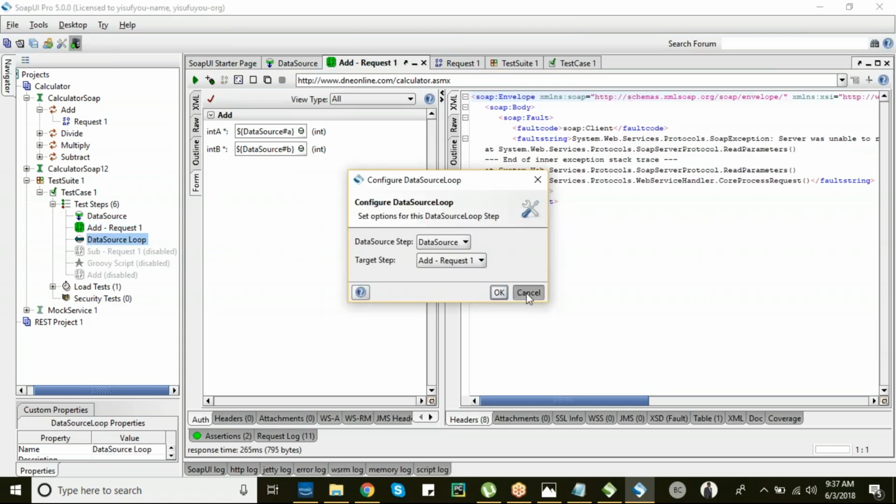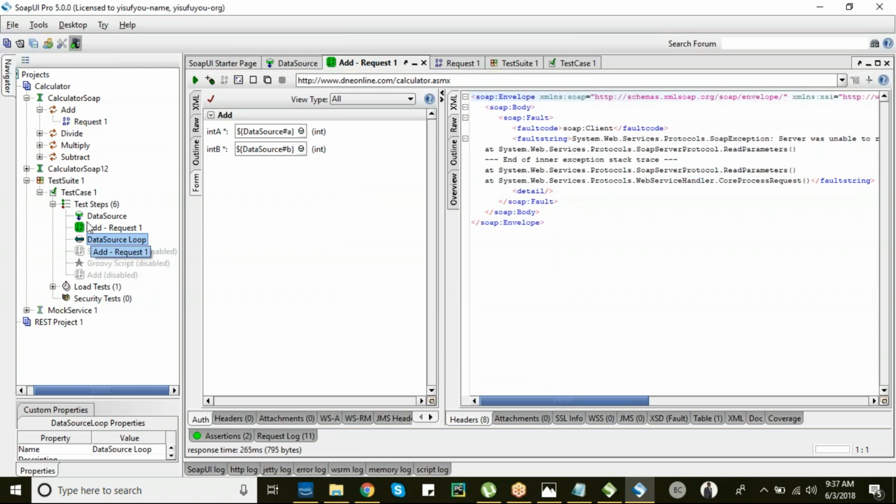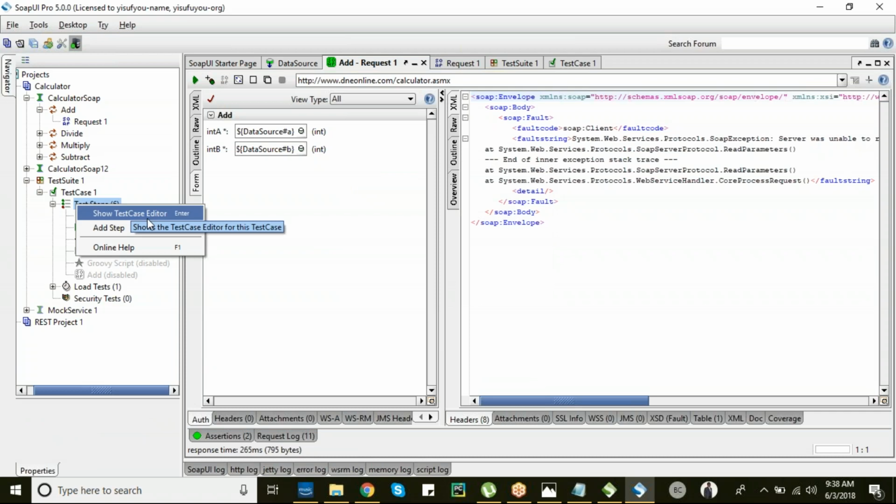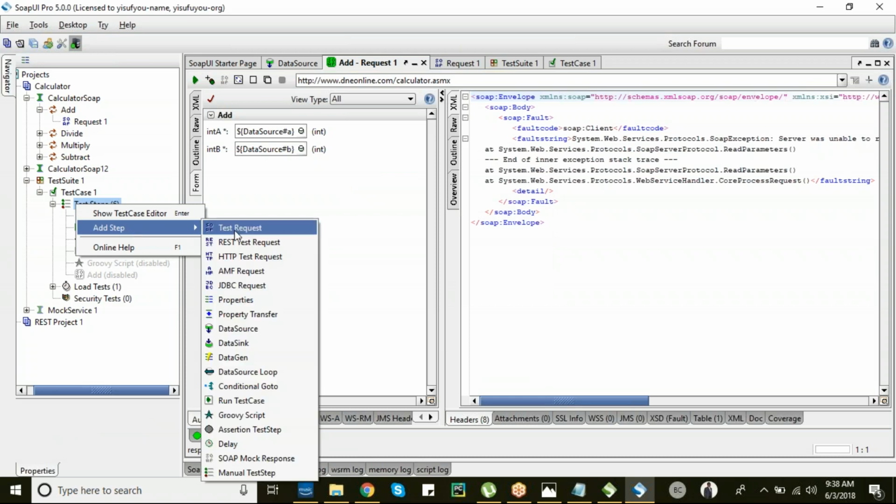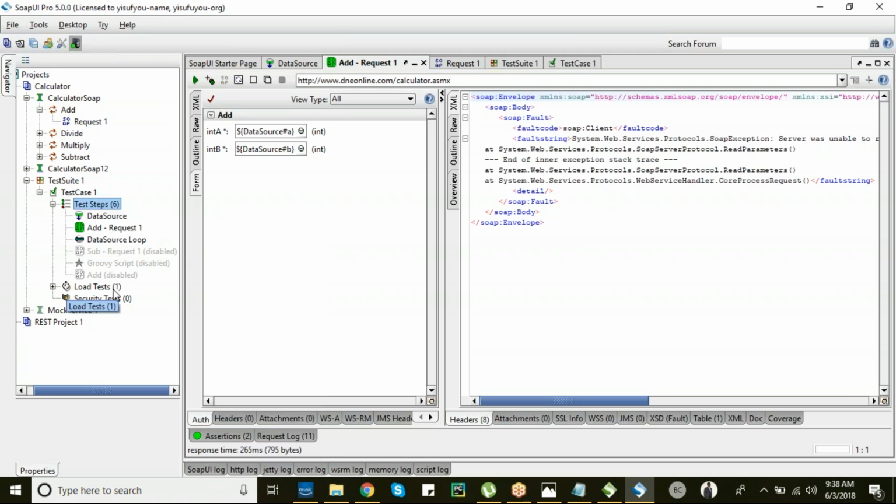Oh, so this is all about your SOAP UI with respect to SOAP protocol. So when you are working with SOAP protocol, you can just simply say add step. You can just add any step that you want. A run test case can again be called in, earlier test case can be called in and executed. But all these are not available in an open source tool.